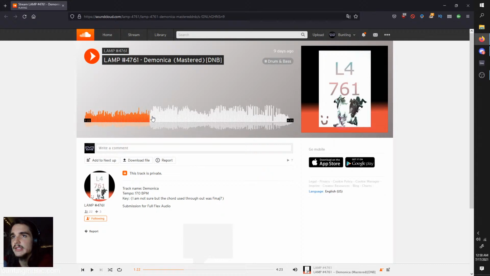Also, I feel like I just hear you straight up automating the volume, which is fine, but I think it's a little obvious what you're doing, right? And also, I think it's better suited a lot of the time to just decrease the volume of the intro right before the drop for the impact rather than straight up increasing the drop volume.